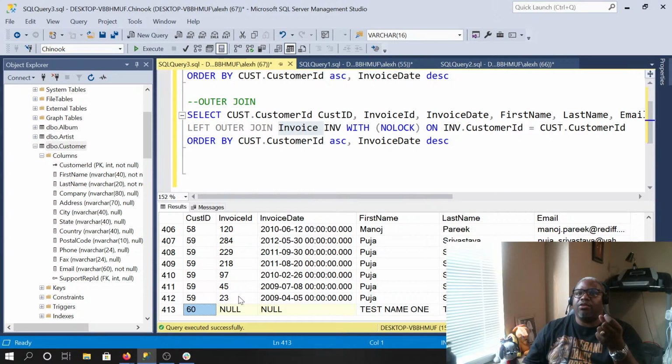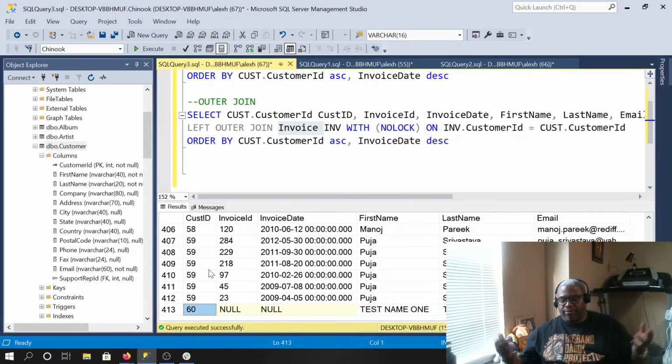And so because they don't, I get the data back, but I don't have any invoices, right? So since I don't have any invoices, I can still print this out and say, hey, this customer has no invoices, but they're a customer in our table. So let's say I was the person who does stuff with leads, right? I'm in sales or marketing. I have a customer that signed up for the service, but they've not ordered anything from us.